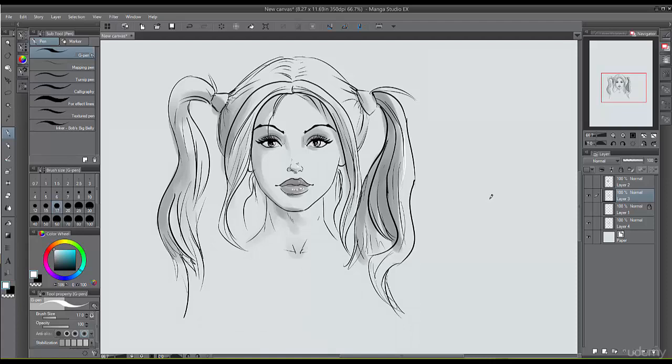Right, so as you can see, it's a completely different face than what I drew before. And I kind of like the very cutesy young look that I got here. This is all about how you shape the jaw, and that's going to be the main thing. How you shape that jaw is really going to define the face overall. And that's just a simple change of the shape of the jaw. In this case, I went with a little bit more roundness. You can go with more hardness, and we'll go through that. The type of lips, nose, eyes, and eyebrows you give them can really change their overall appearance. And of course, the hairstyle you give them will also change the overall character.